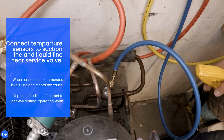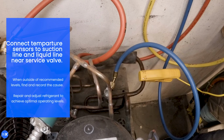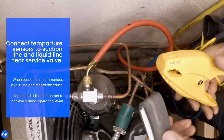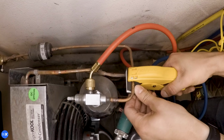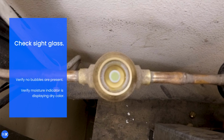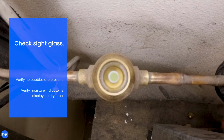Connect temperature sensors to suction line and liquid line near service valve. If using a clamp sensor, use foam or equivalent material to ensure proper contact on liquid line. Check sight glass and verify no bubbles are present. Verify moisture indicator is displaying dry color.